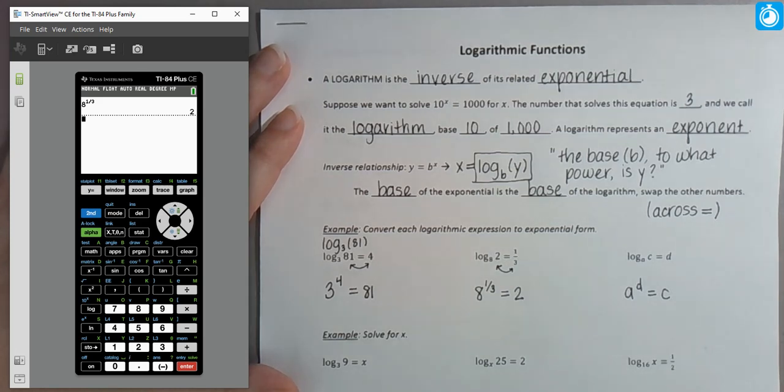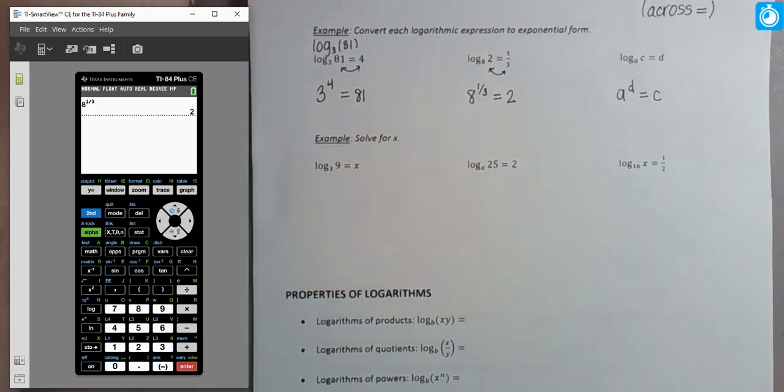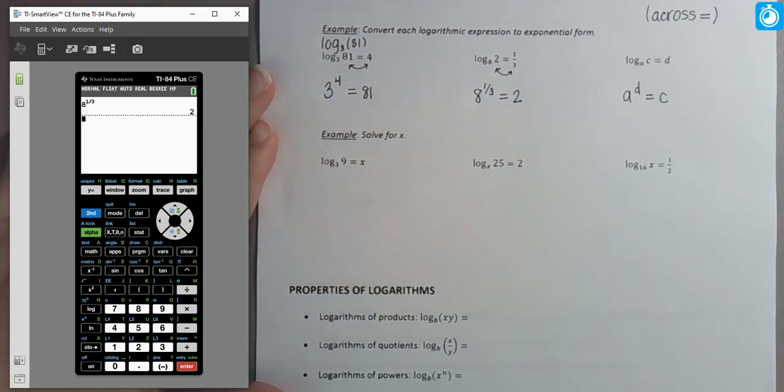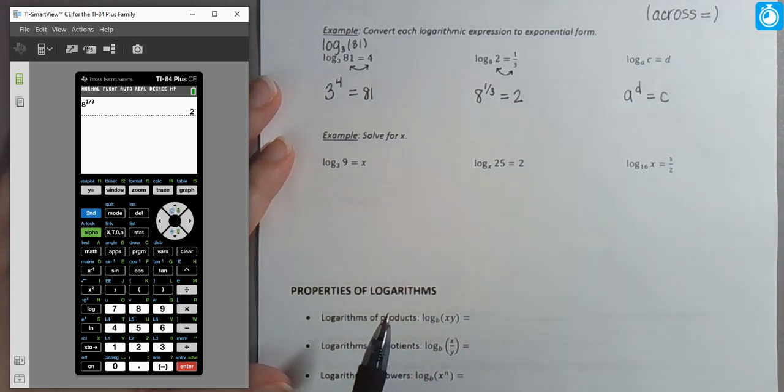So if we then embed variables into these equations, we can solve for variables in the context of a logarithmic expression. And we can solve, depending on where the variable is, in lots of different ways. So let's look at a few examples where we need to find an unknown. And when in doubt, fall back on this definition for what a logarithm is, or go back to this idea that we can convert to something exponential.